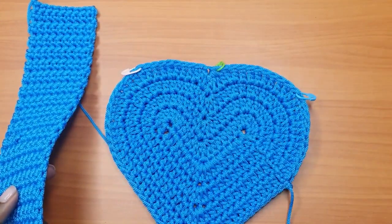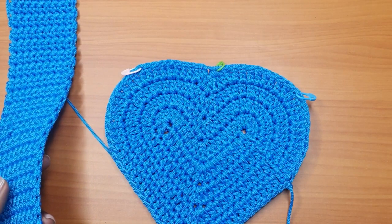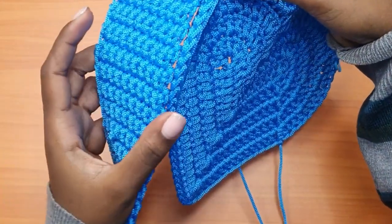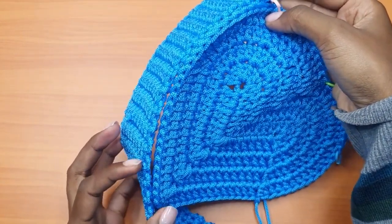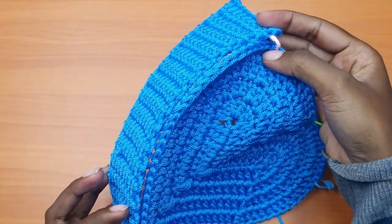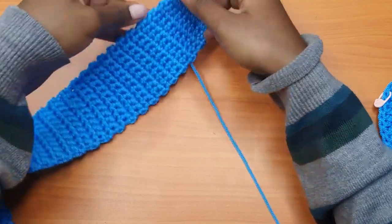So what this strip is going to do is attach onto this like this, still maintaining the heart shape but creating room for the bag, as you can see here. So let's get back to our strip and we see what to do after our 55 rows.